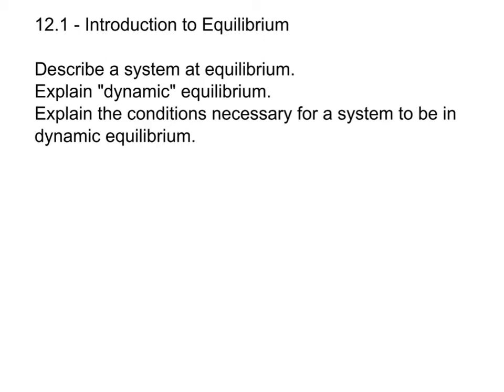We want to, first of all, describe a system at equilibrium. And then we want to explain dynamic equilibrium, because chemical equilibria are dynamic in nature. And then lastly, to explain the conditions necessary to have a system that is in dynamic equilibrium. And this is a really important concept in a lot of chemistry when we have reversible reactions. So let's get into it in a little more detail.